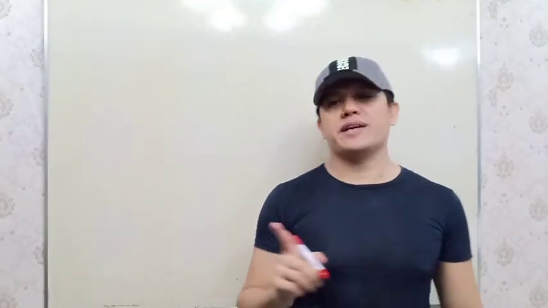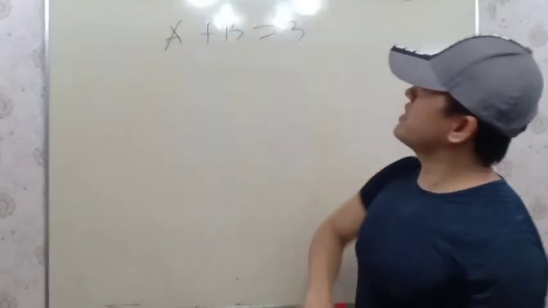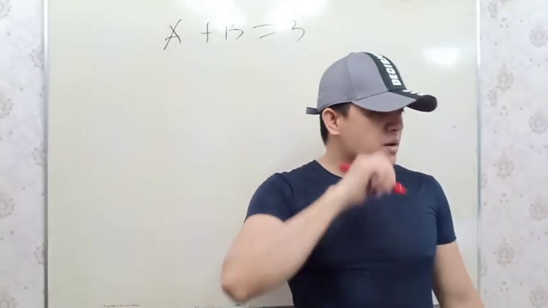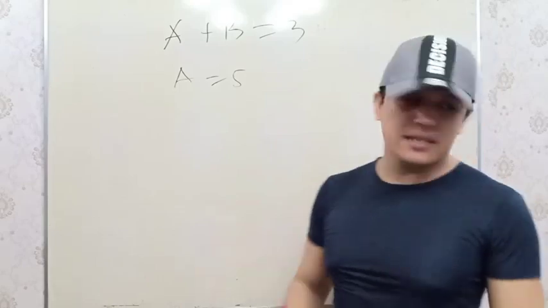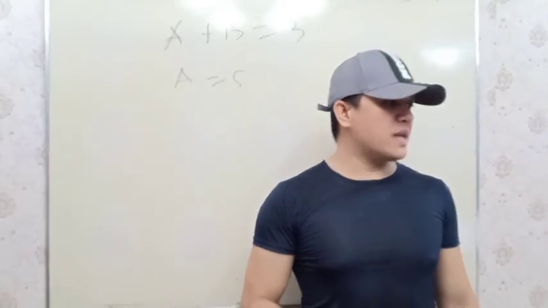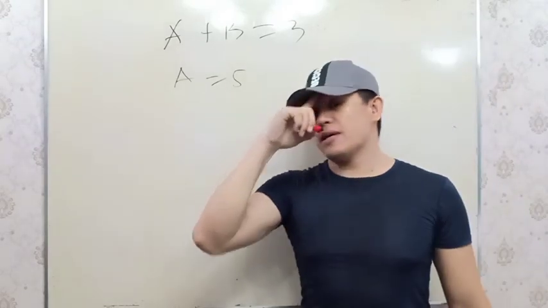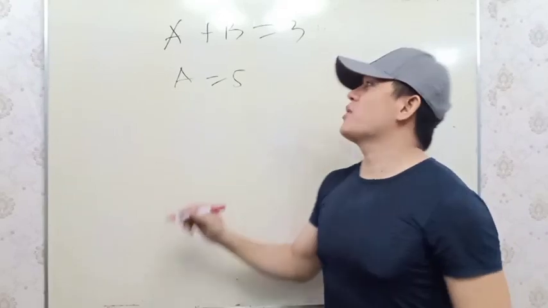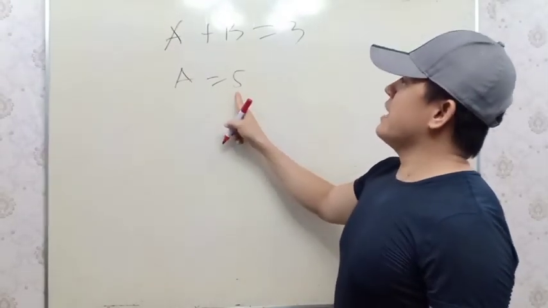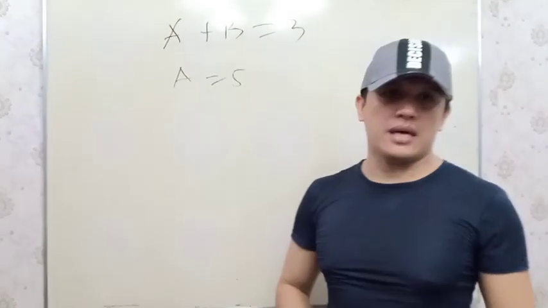Next one, Anna and Beth do a job together in 3 hours. Okay? Anna and Beth, they can do the job in 3 hours. Working alone, Anna can do the job in 5 hours. So Anna is like 5 hours. How long will it take Beth to do the same job? Okay? There you go. Now, how are we going to represent this one? We're always going to have one part of the job. Okay? So since Anna can make it in 5 hours, and then both of them can make it in 3 hours, how about Beth?